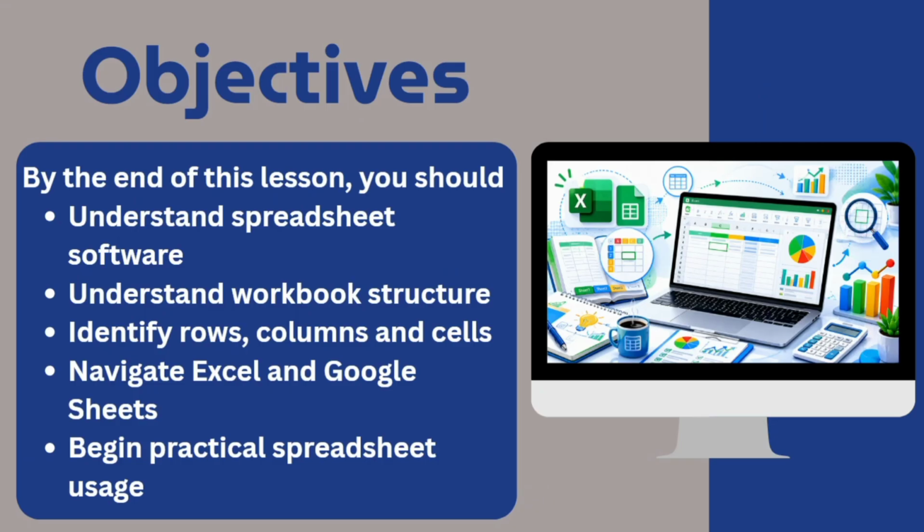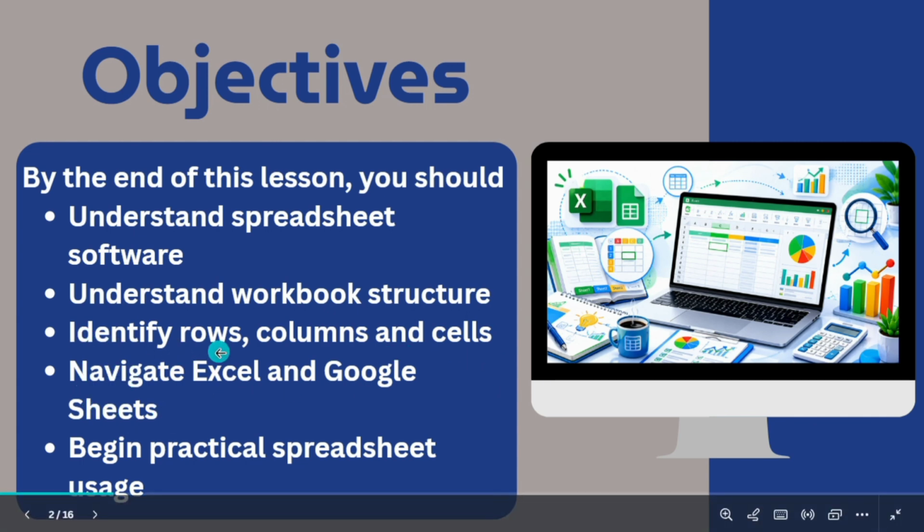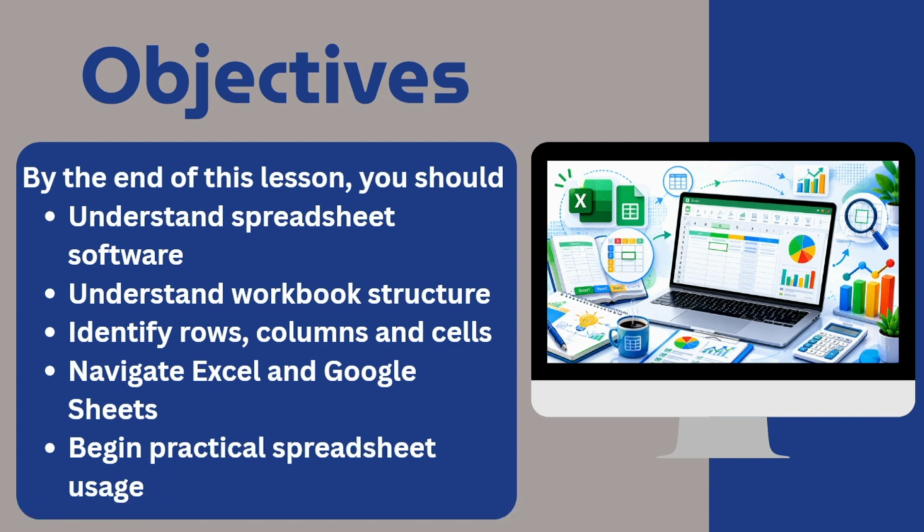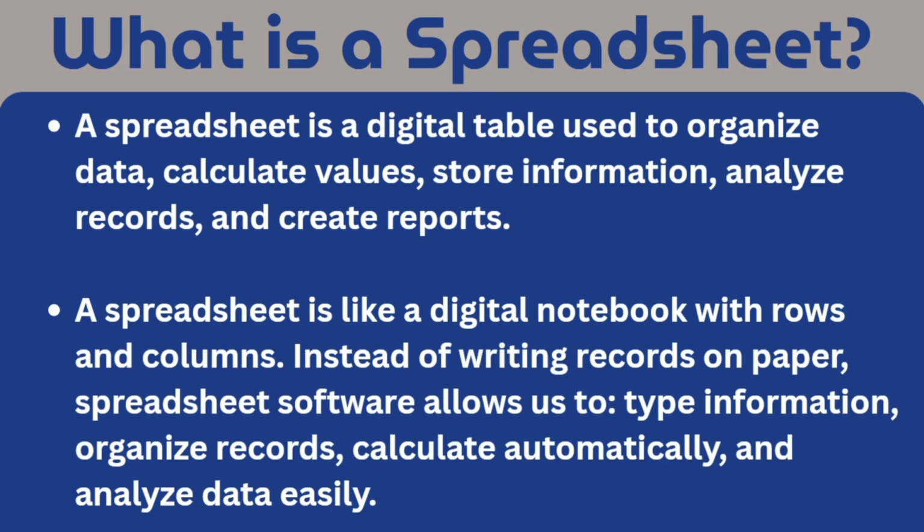By the end of this lesson, you should understand what spreadsheet software is. You should understand the workbook structure. You should identify the rows, columns, and cells. You should be able to navigate Excel and Google Sheets, and you should begin practical spreadsheet usage. So it means after this video, you should be able to lay your hand on a spreadsheet and do one or two things with it.